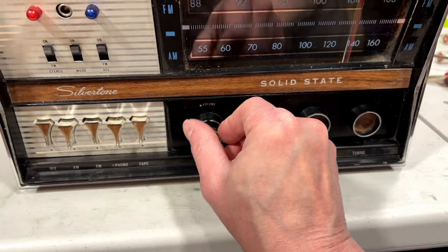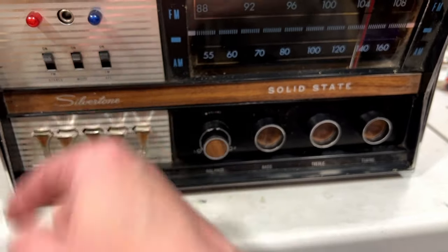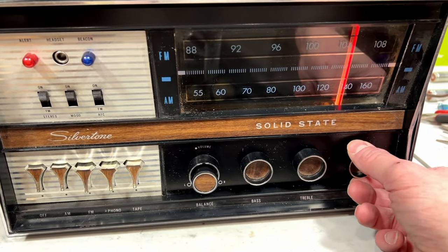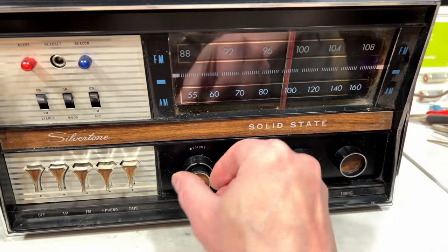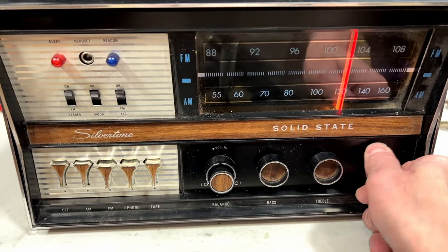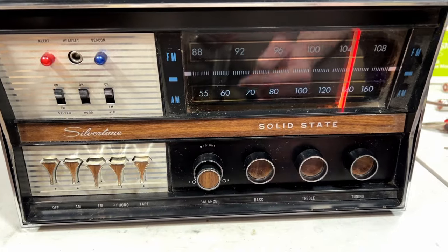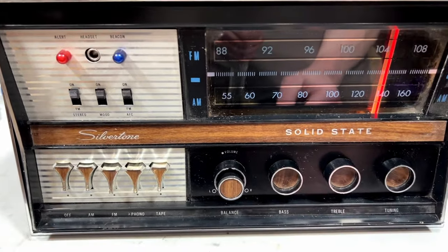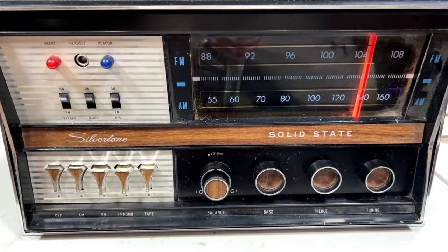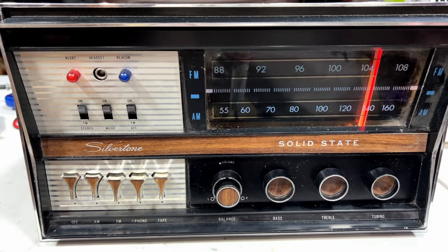Lost AM again. There we go. Yeah, it's plenty loud now. I still don't know why it takes so much time to get the AM going, but all I really wanted to do was get the amp done and the power supply, and those have all been done now, so we should be good to put the speakers in the cabinet now and put this thing back in the cabinet as well. But like I said, I want to run this on the table here for a couple hours just to make sure it's going to work.